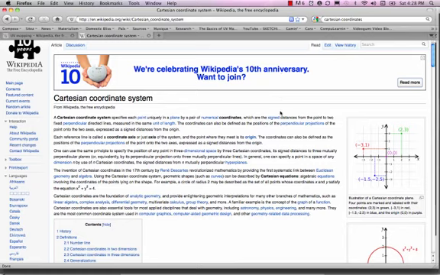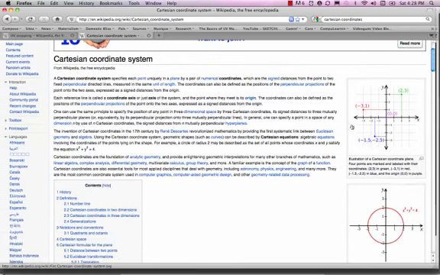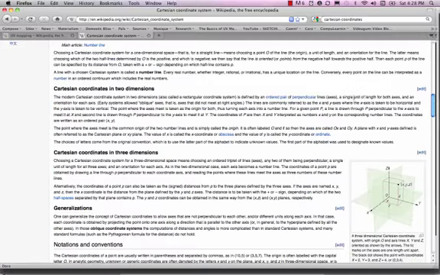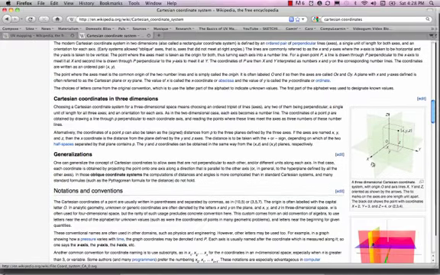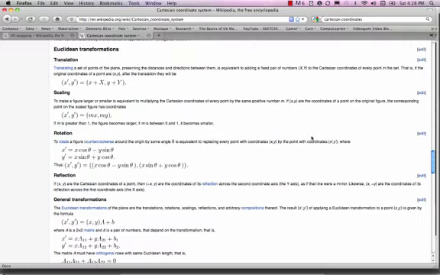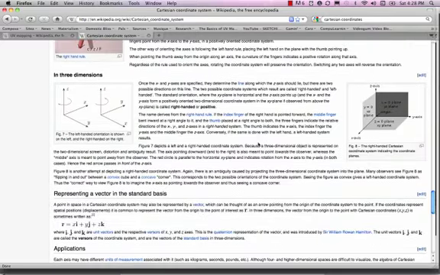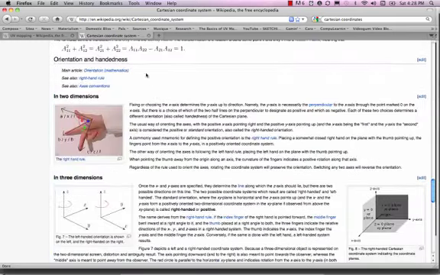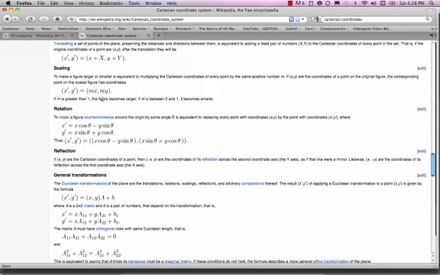When we talk about the Cartesian coordinate system, if you look here at Wikipedia, that basically refers to this grid, which we're mostly familiar with as an X horizontal, Y vertical grid that allows us to plot coordinates or points in space on this grid. You guys are all familiar with that from Maya, named after Rene Descartes here. And then if we add the third dimension, we can have an X, Y, Z. And then this is all the math that's going on there, so it's always good to not get too mad at Maya when it's having trouble, because it can make these calculations a lot faster than I can, so very fun.